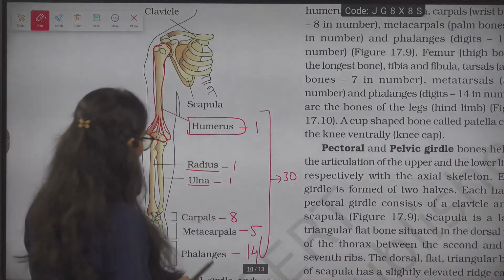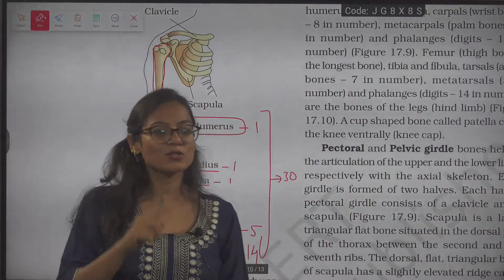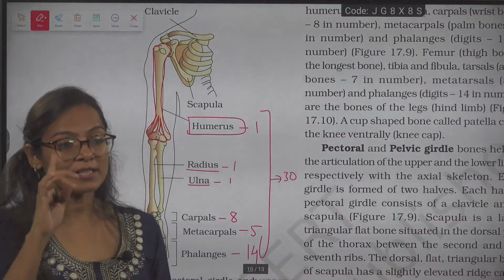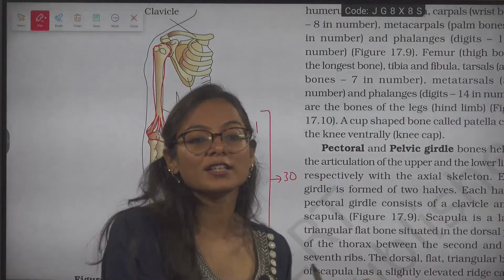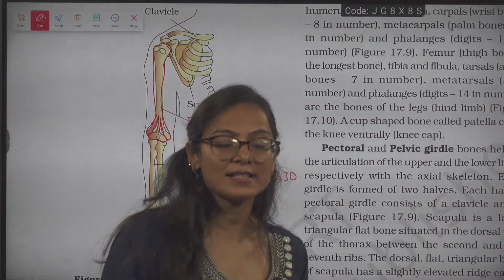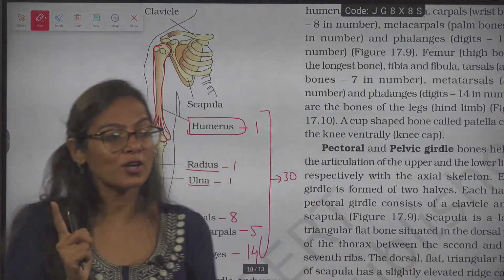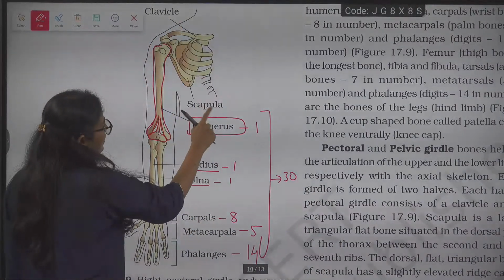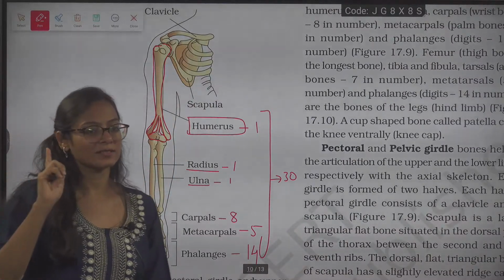Can we add these bones over here? Okay, we'll add them along with the bones of the legs. Together we'll add. Scapula is not a bone of your hand. It is a part of the girdle. I have said this verbally in the previous class. Scapula is a part of the girdle, so I will show you that in the girdle part. It is not a bone of your limb. This clavicle and scapula are not part of your limb.